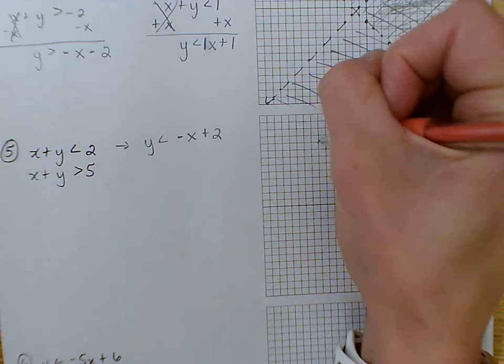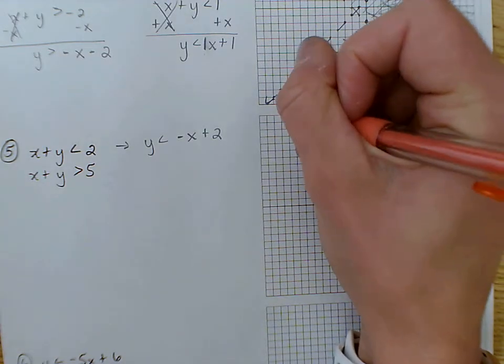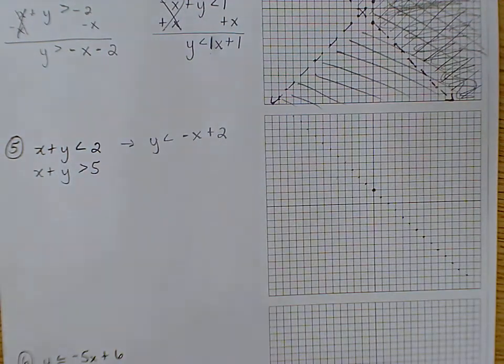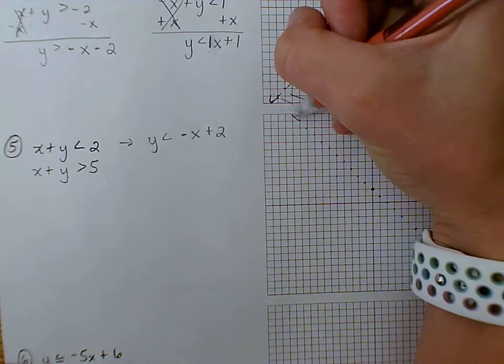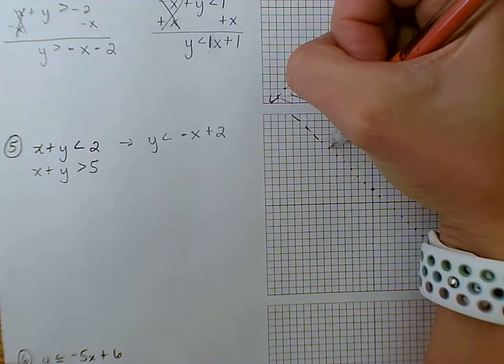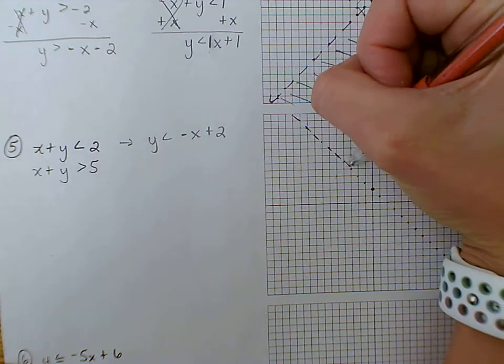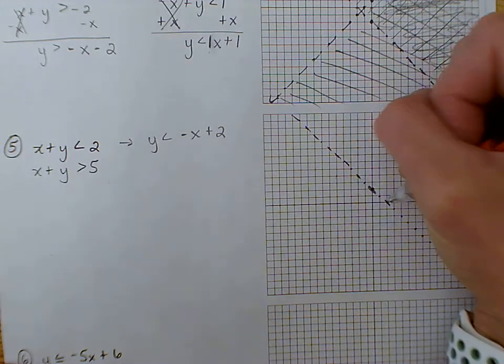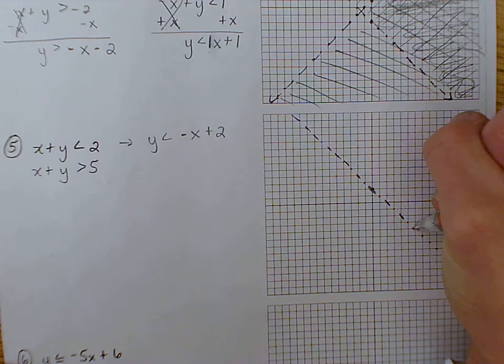And then when I actually draw my line, I have to look. It doesn't have the equals to underneath it, so that means it would be a dotted line. So I'm actually just going to come through and make this dotted, since it's a pretty easy line to draw here. I say that and then I mess up.